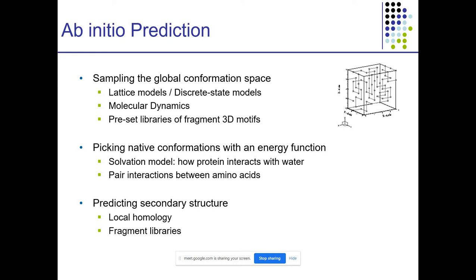Hydrophobic residues, the R groups, come to the core. So in the core region we have more hydrophobic residues, the non-polar groups, and polar amino acids are found on the surface of the protein. So pair interaction between amino acids is important for this. Then only the energy will become negative.